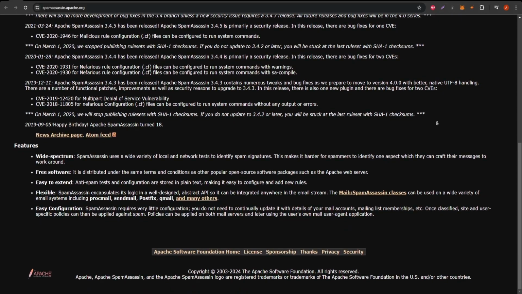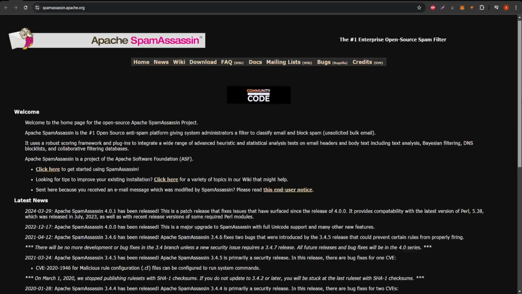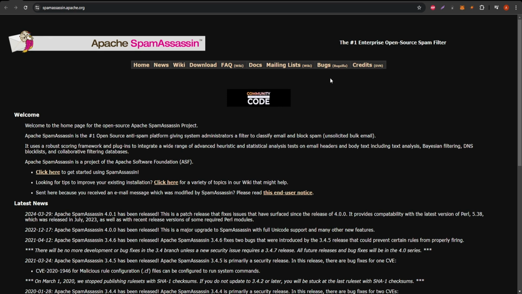One of the strengths of SpamAssassin is its customizability. You can adjust filters, set thresholds for spam detection, and even add your own custom rules. This is especially helpful for business users or anyone who wants granular control over what emails make it to their inbox. SpamAssassin is highly adaptable, fitting well into both personal and business environments. Its open-source nature means there's a large community supporting it, which adds resources for troubleshooting and customizing the tool.